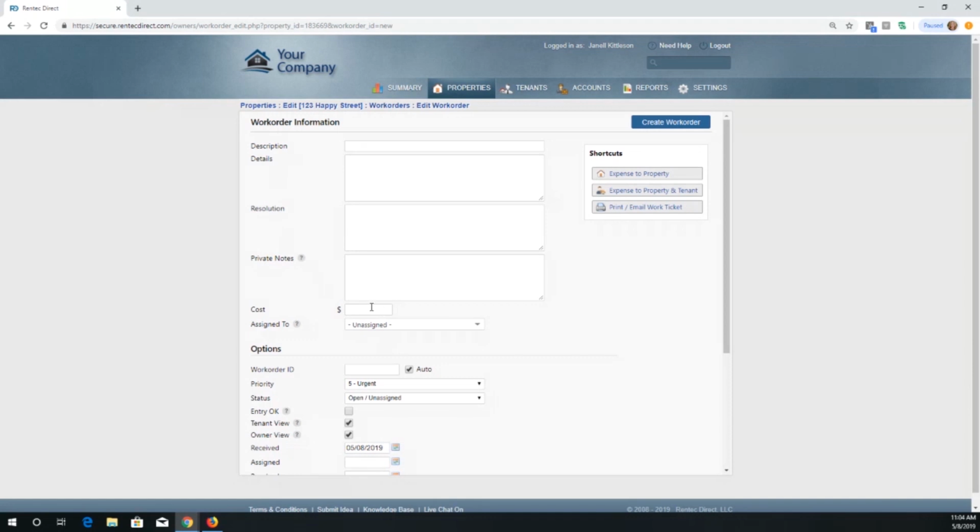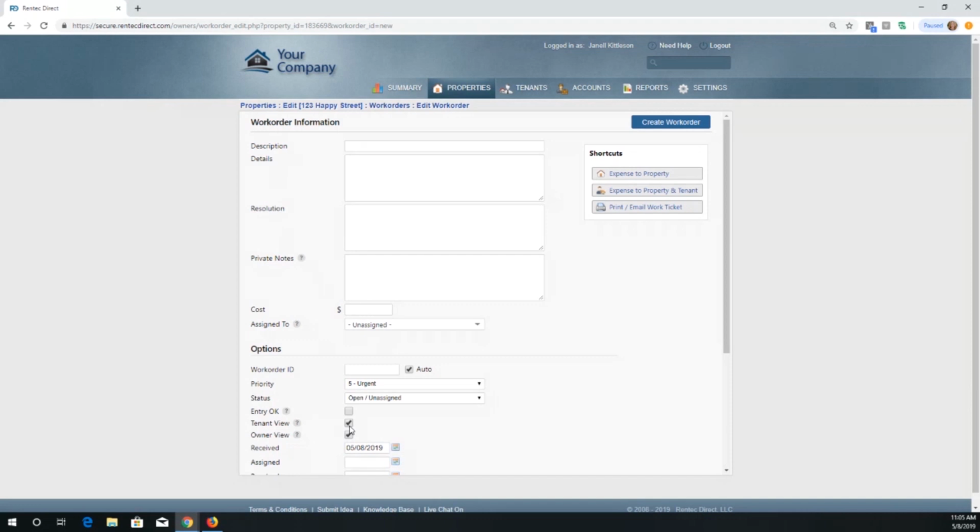And if you're allowing your tenants to view maintenance requests that you create, you can head on down here and select the tenant view button, or you can deselect it. And for those property managers, if you're wanting to share it with owners, you have the option to decide, is this work order or maintenance request something that I want the tenant to be able to see. So as far as these check boxes, just remember, you can toggle these with each work order that you do.